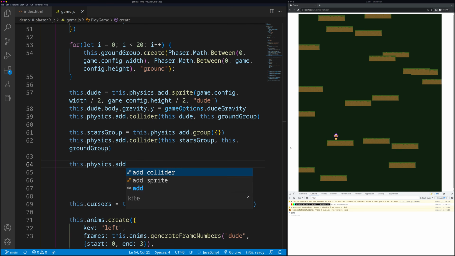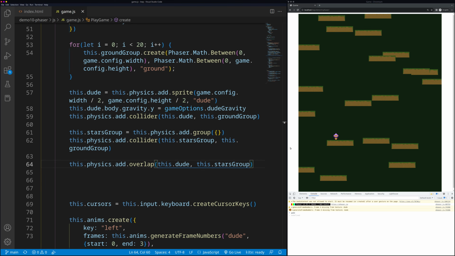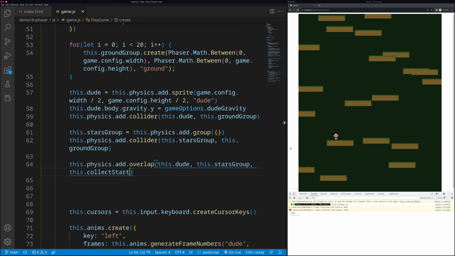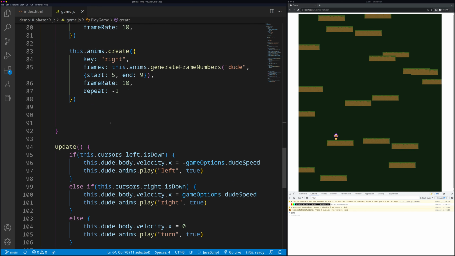So physics add overlap, and this dude, this stars group, if they are overlapping, then we are just calling this new function called collect star, and null, and this requires to be additional parameters. And then we need to have this collect star method here.